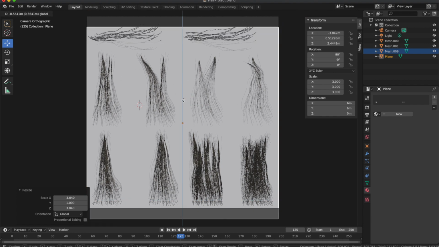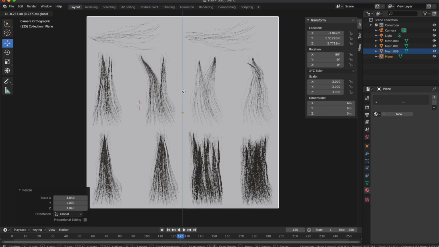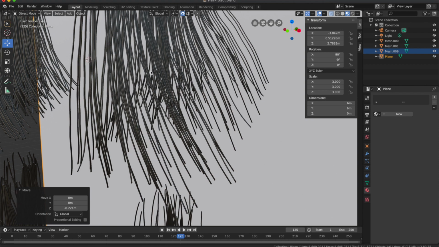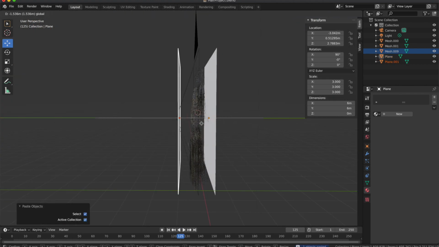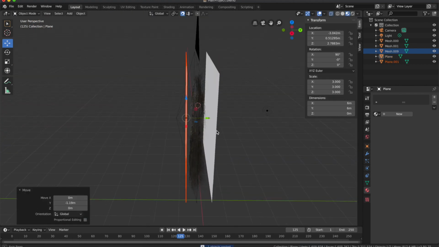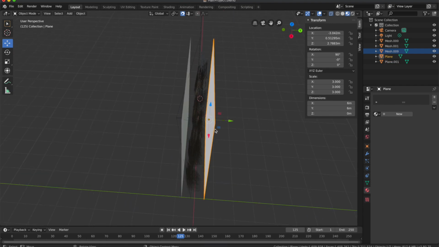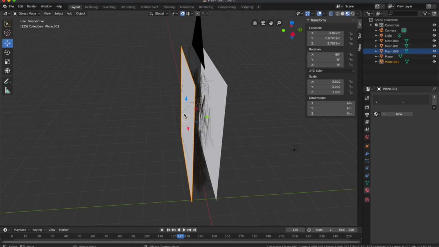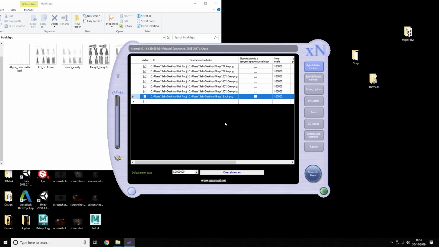Make sure the plane actually fills the whole of that screen, and then you want to duplicate that plane and place it right in front to act as the cage. Now you want to export that one, which you first did, as a low poly plane, and export that as the cage, so low plane cage. Either one will work. Once you have that, you should be fine to go into XNormal. So I'll see you over there.